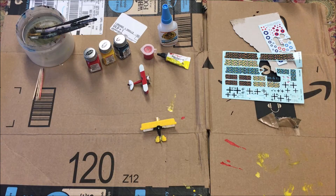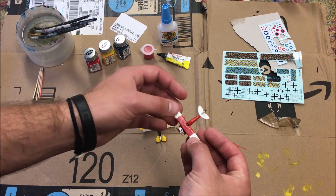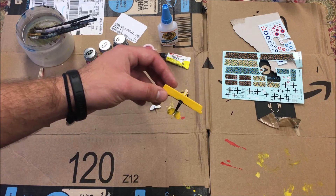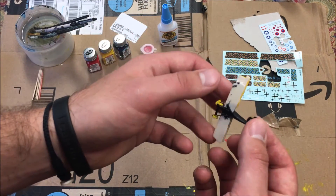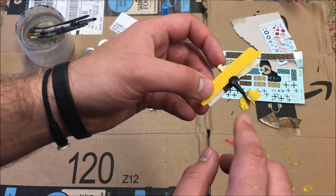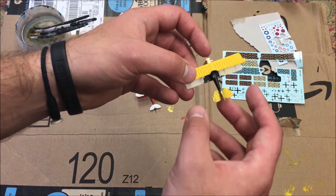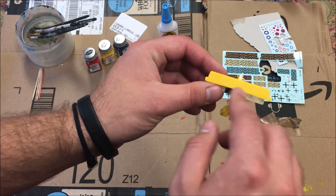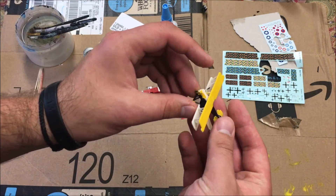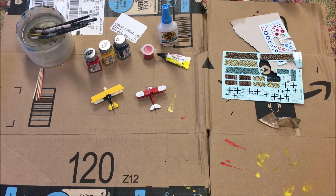That's the basics of how I do my model painting. I'm prepping the Newport 28 for final shipment and then I'm really going to hit this Fokker D12 hard. It's rough right now — half painted — the fuselage is going to be black, the tail section yellow, and the black has bled over a little bit. I usually do several coats to make it stand out with nice contrast, and I'm going to mask areas for black striping, very similar to my Fokker D7.